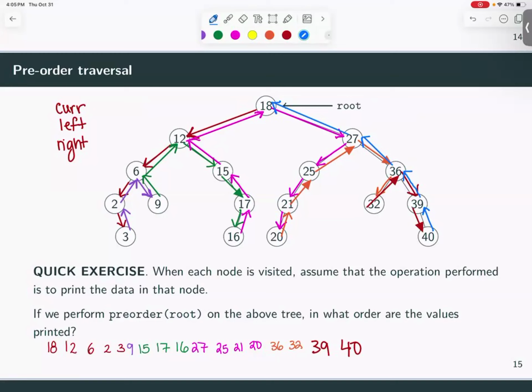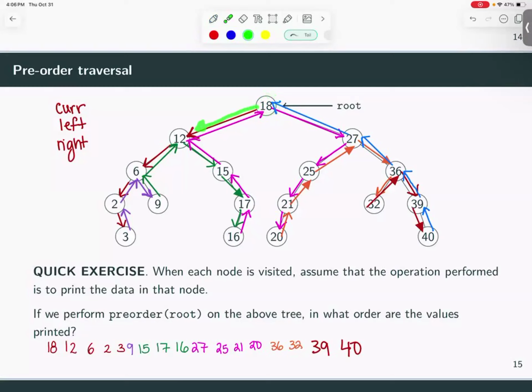And every time the arrow comes back up, that is us coming back up to finish our call of that node on the runtime stack. So every single node here, leaf nodes only have one coming in and one going out, but all other nodes, these internal nodes, have two of each, because for example, here is our printing of 18, our recursive call to the left.